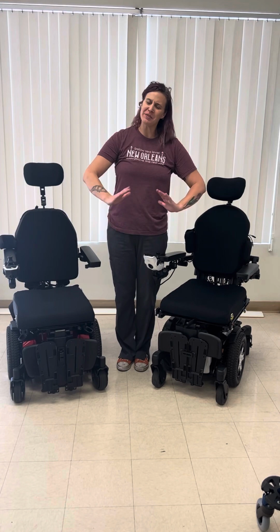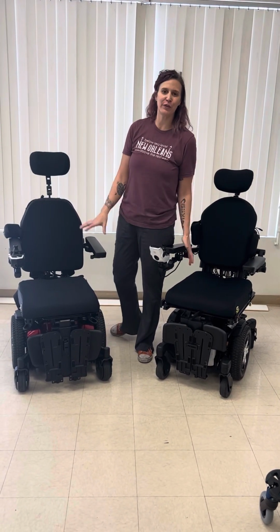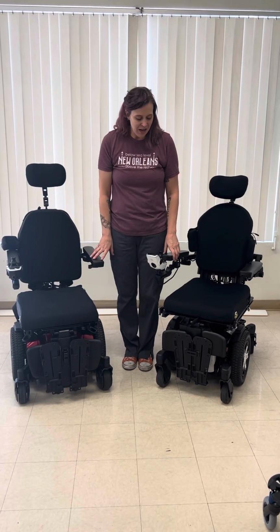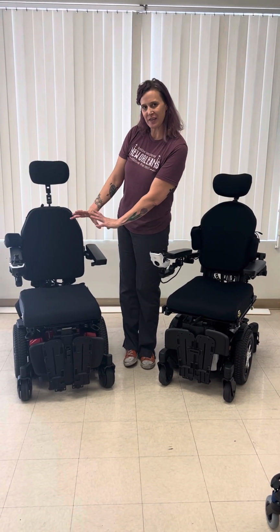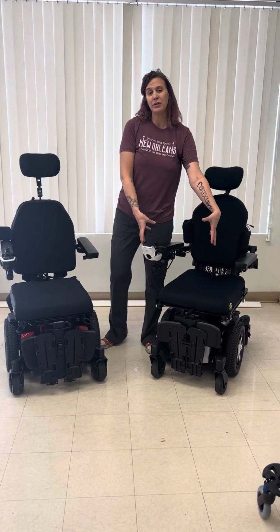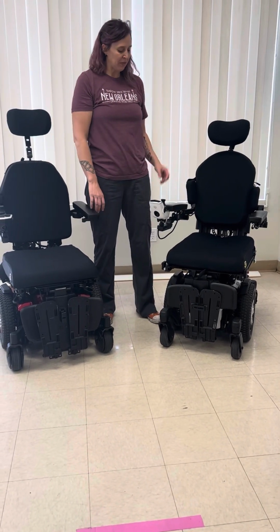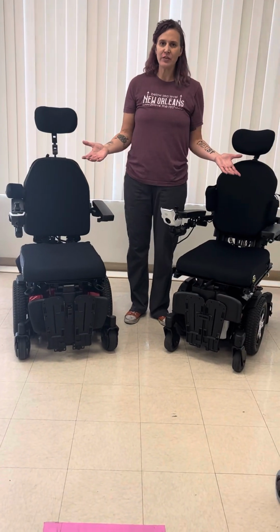And if you have some tight corners or tight hallways in your home, this might be helpful if you are looking at options for power wheelchairs to allow you to get to those spaces. So I'm going to be comparing a standard mid-wheel drive chair, this is an Edge 3.0 from Quantum, and then we have their Stretto wheelchair, which is a narrower base. They've been offering this since about the fall of 2019. So there are some key differences, but I want to go over the benefits of it first.